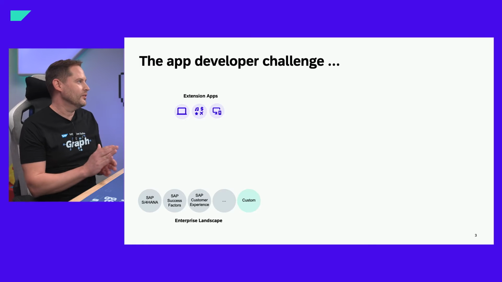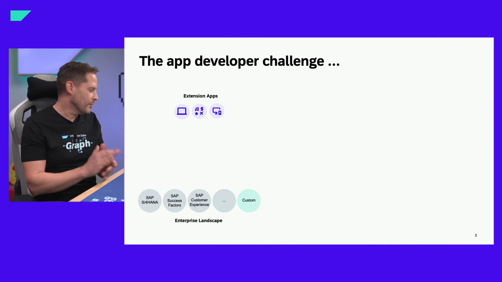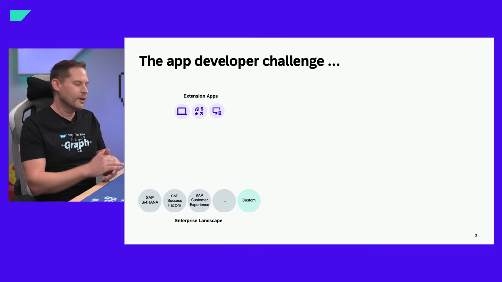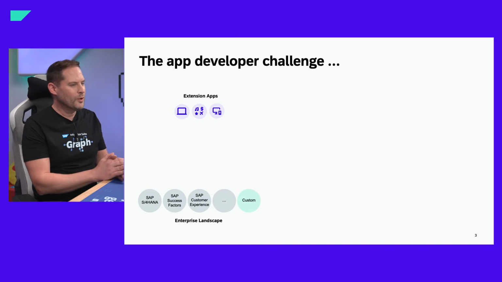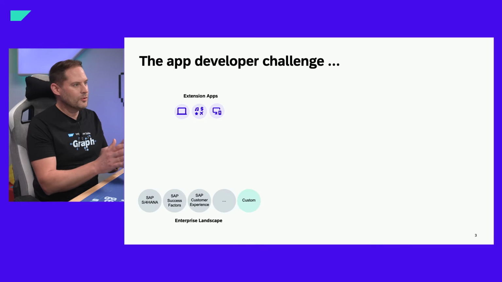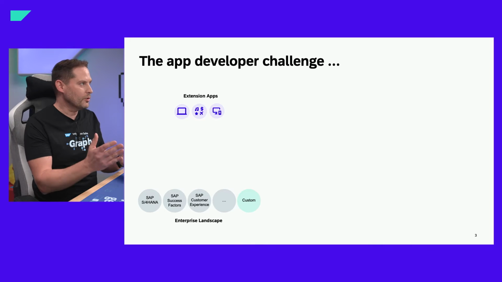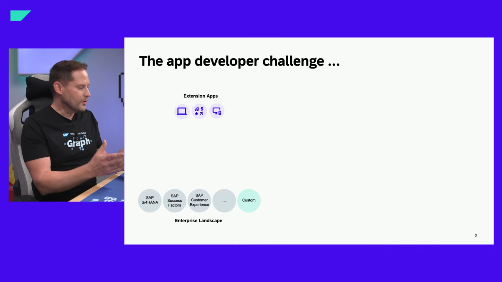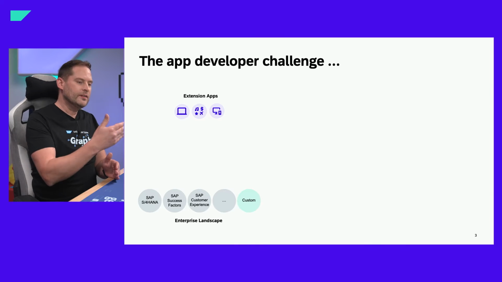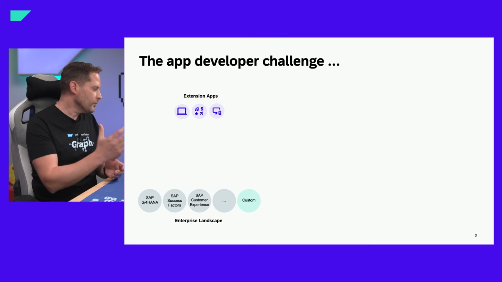And it's a very classic situation. Probably you have in your enterprise, in your company, a bunch of business systems, right? You have SAP systems, you have non-SAP systems, you have your custom systems, you even have the same systems of a kind multiple times, multiple S/4 systems, for example, right? So this is what you have, this is what we deal with. And on the other hand, these business systems are all exposing APIs, right? And these APIs are super important because you want to consume them in your applications you want to develop. Probably applications you want to develop to distinguish from your competitor, right? To be innovative. All kinds of things you want to do, dashboards, all kinds of technologies you want to use with your apps.